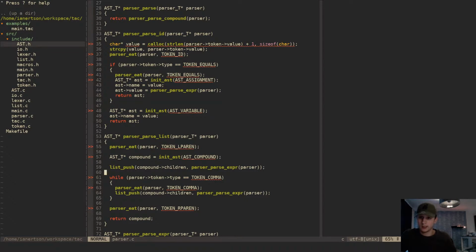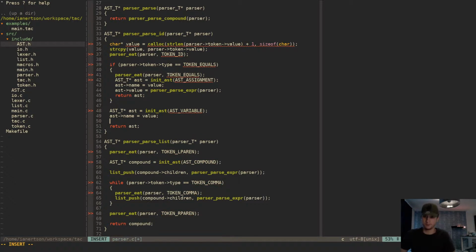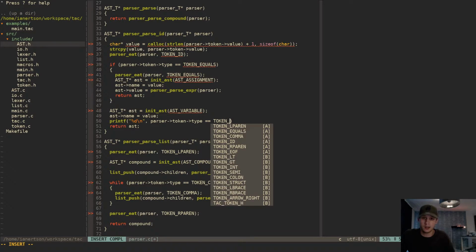So I think if we do like... we're just going to check if parser token type is equal to token colon.